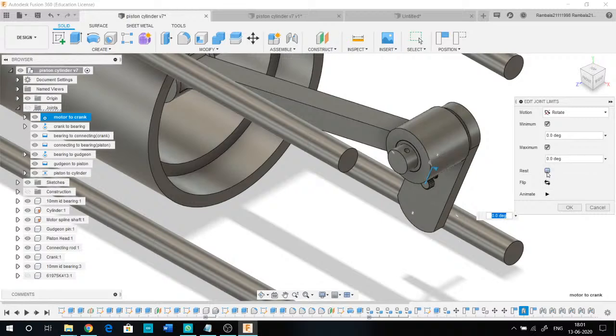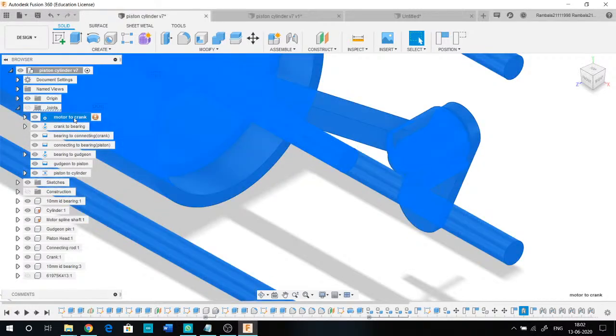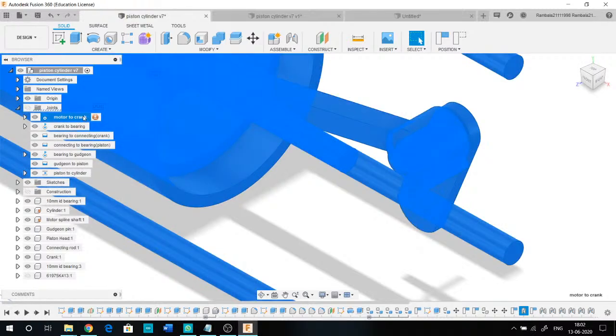Then, once you move this, it will spring back to its original position if you check on this particular option. You can also define what the original position should be. Right now we are not going to use this. Apart from a rigid joint, all the others, let it be a revolute or a slider joint, will have their own joint limit.